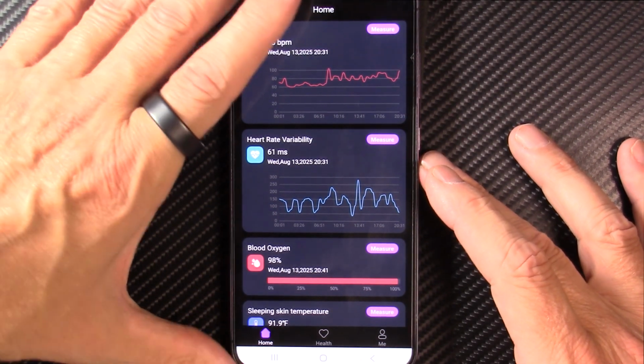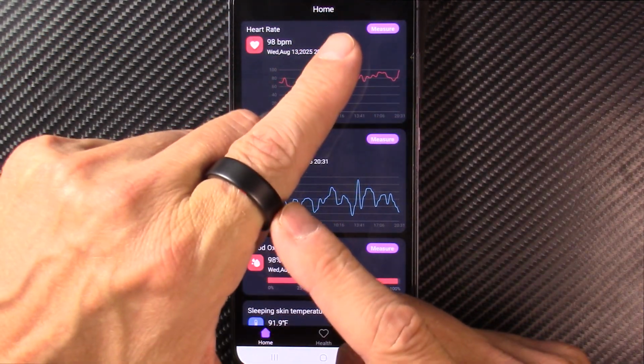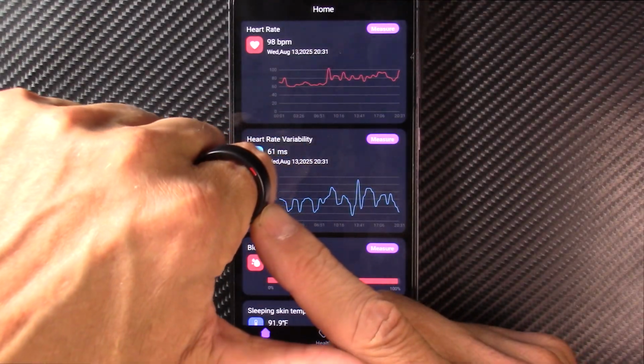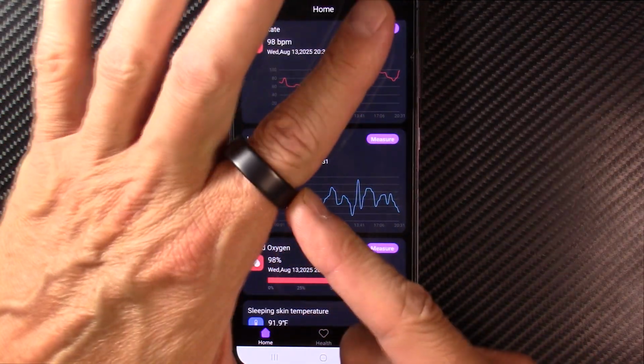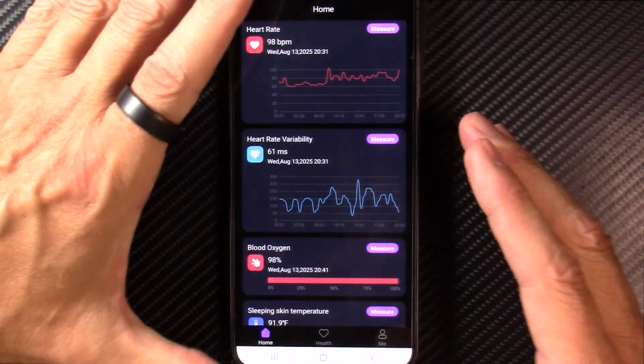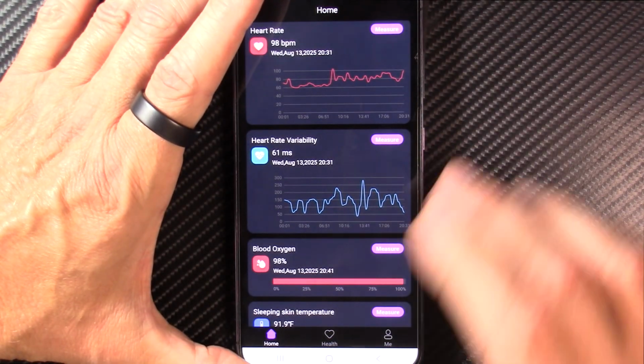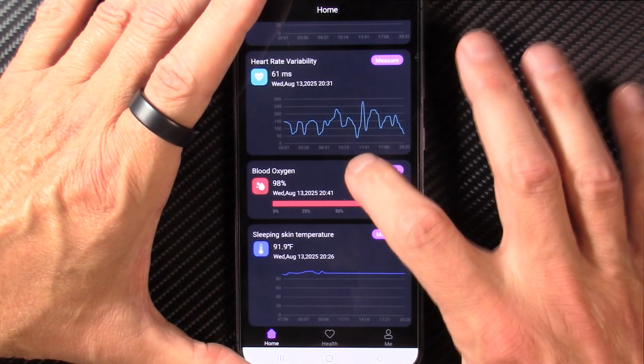This is an IP68 waterproof device, meaning it's good to 100 meters or 328 feet of being submerged underwater. So it's good for swimming. You don't have to worry about taking it off when you're washing hands or taking a shower. I'll drop a link to that video also that talks about IP ratings and what they mean.